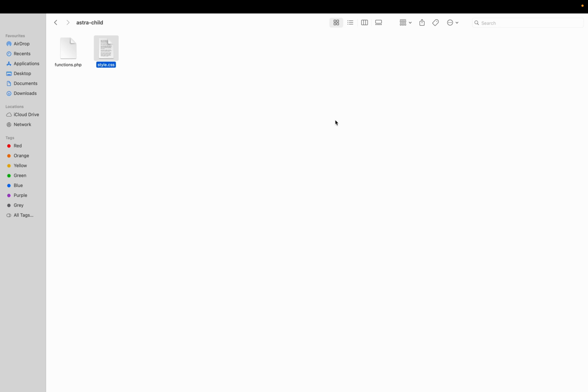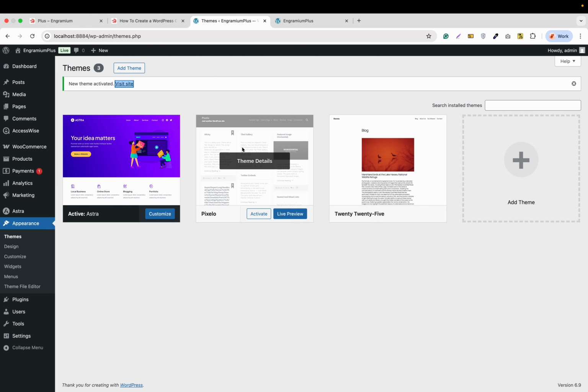Step number 3, add a screenshot image. Next, we need to add a screenshot image. Why is this important? When you go to appearance, themes, for example, in here, every theme shows an image preview. So for your child theme, you must add an image named screenshot. You can use any image you want. Please note that the spelling is exactly screenshot.